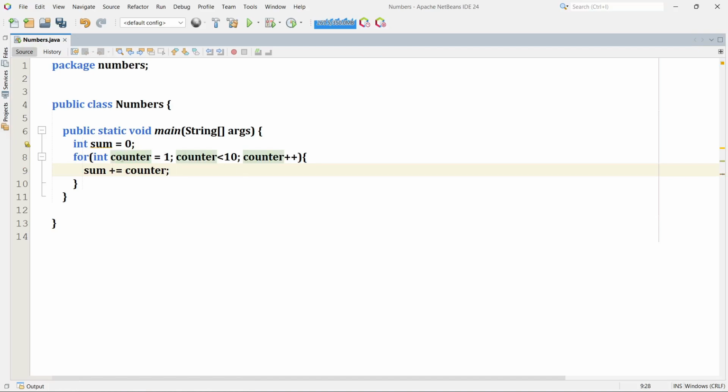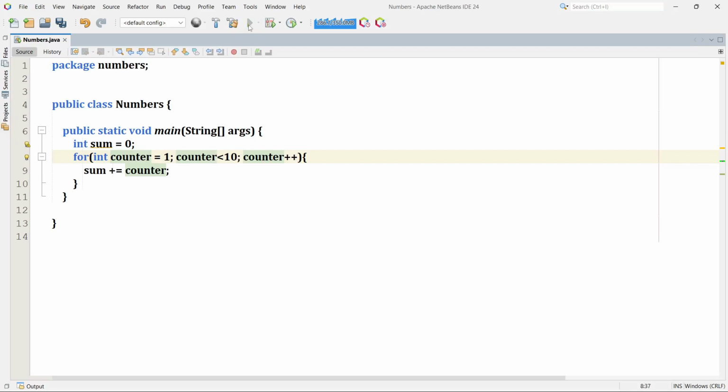So the for loop is the same as the do while loop. Okay, so the first statement says what? Integer counter, which is an integer variable, is equal to 1. This is the initial value. So while this counter is less than 10, we should keep on incrementing it by 1. So while counter is less than 10, do this and that. And this is the statement, if you want to print something or any statement. So sum plus equal to counter. So you are going to just add the counter and then the sum.